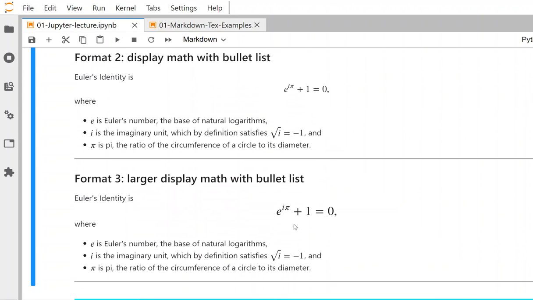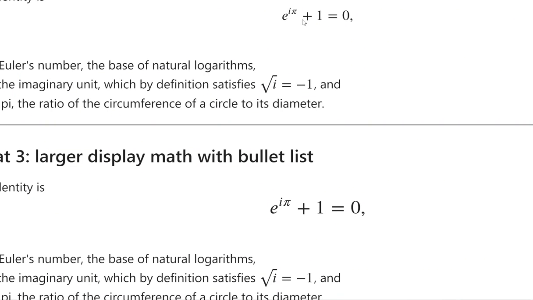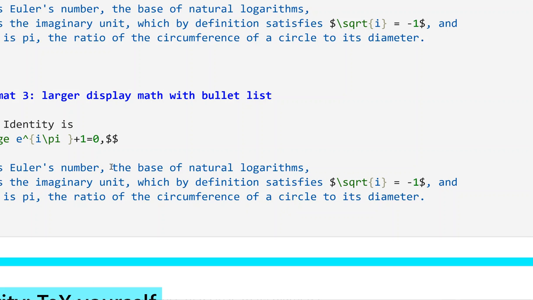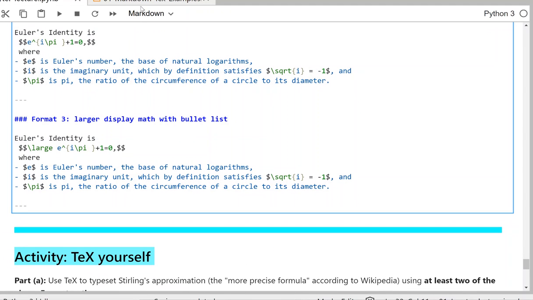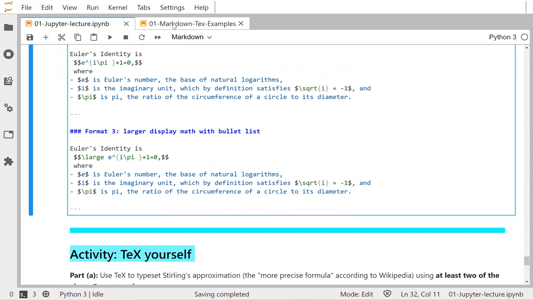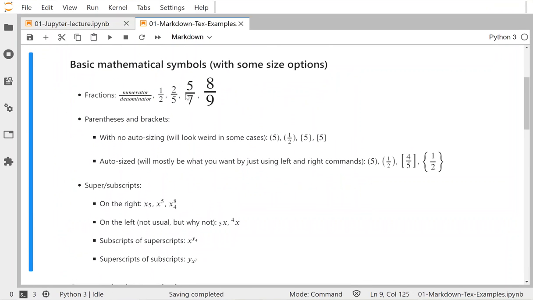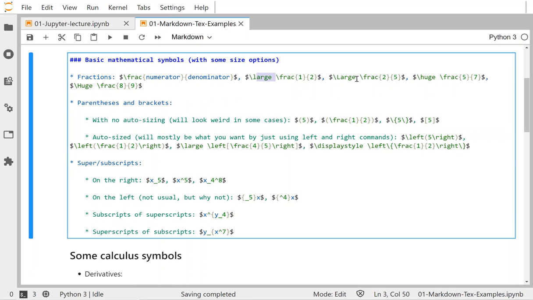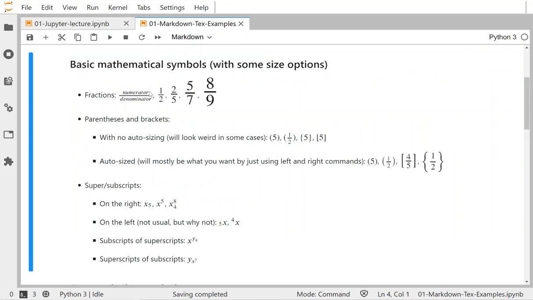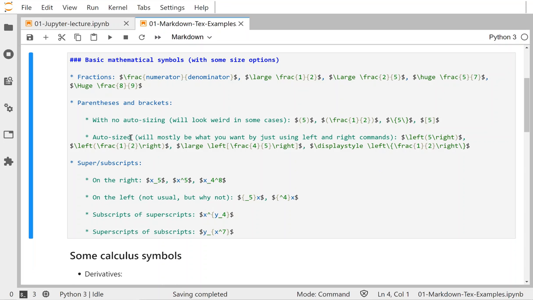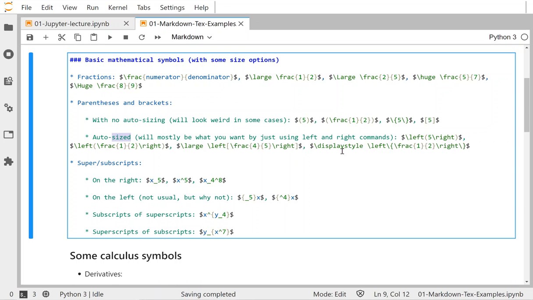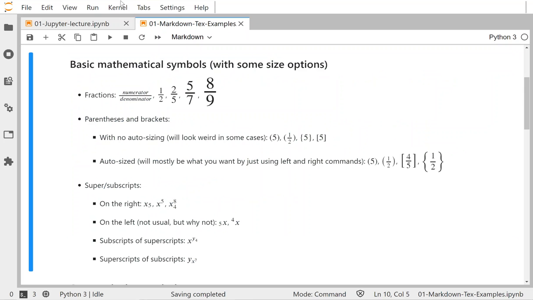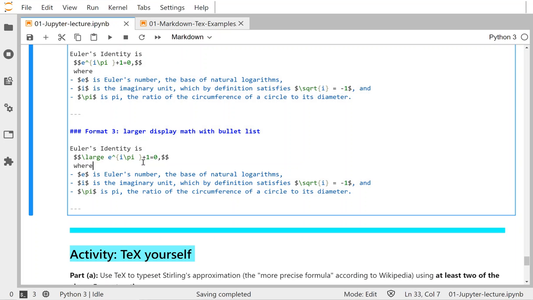If you wanted it to be larger, here, notice the text size between this right here and here. It's much larger. The way I do that is I use a command like large. This is also shown in these TeX examples where I make fractions of different sizes here. And notice I use large with a capital L, huge, and Huge with a capital H, and look at the difference in the size of the math. So there's ways for you to control things, and there's some auto sizing things to do as well, and doing some display style, other things you can do. So that's just something to consider. There's lots of ways that you can format things.